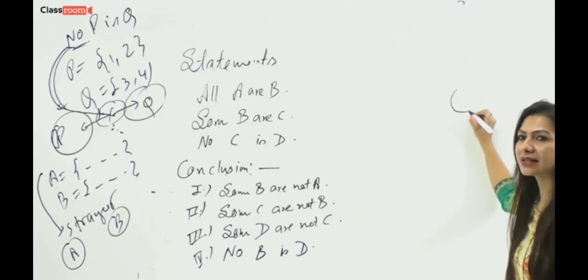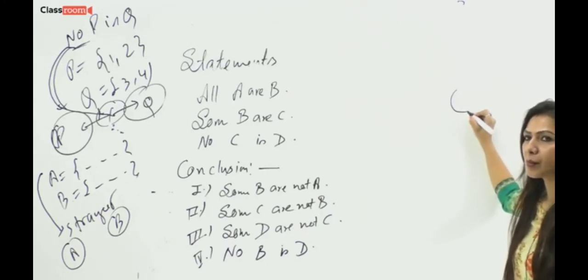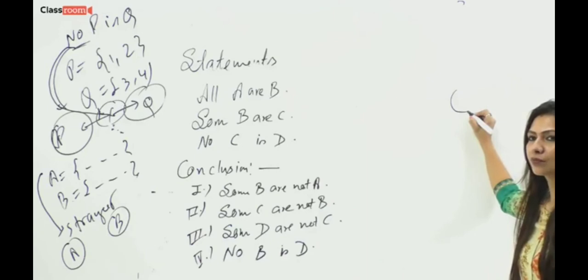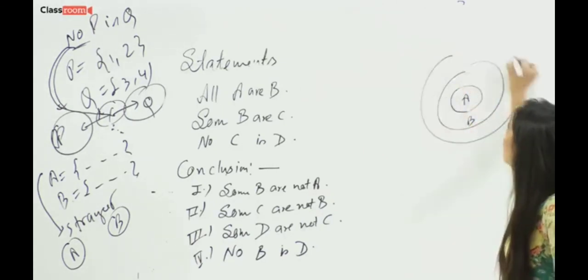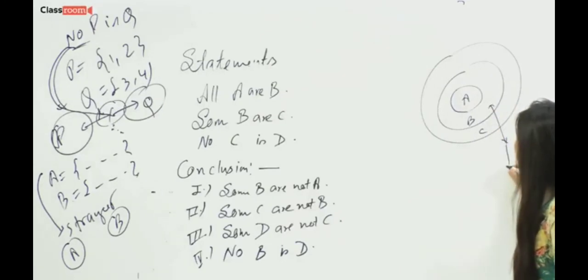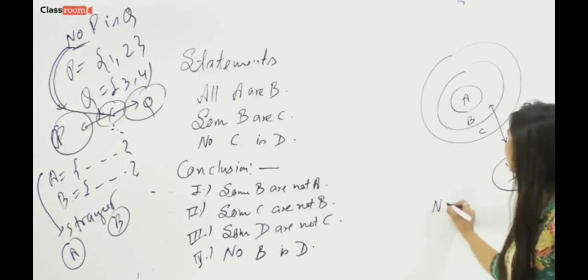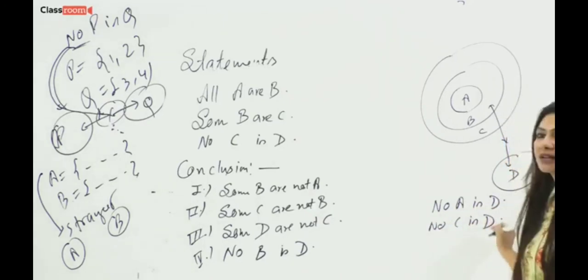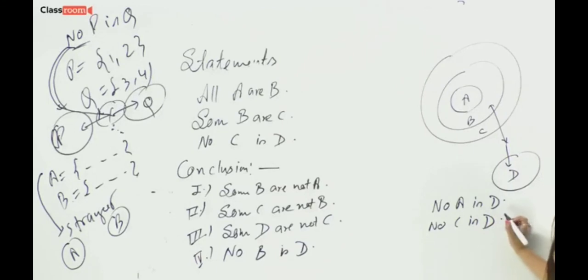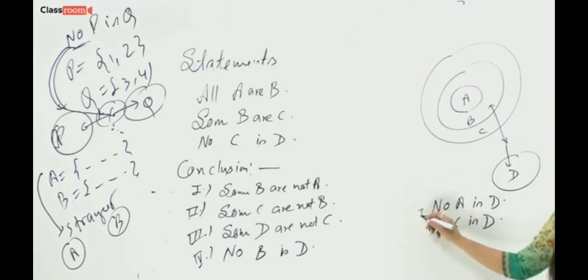It was something else, I think. Are you asking me this thing, that A, this is B, this outer is C? Which one are you not clear about? No A is D, no C is D. Which part is not clear to you? Nandan, your query. Rest of the students, do try this. Then I will explain. This first or the second?